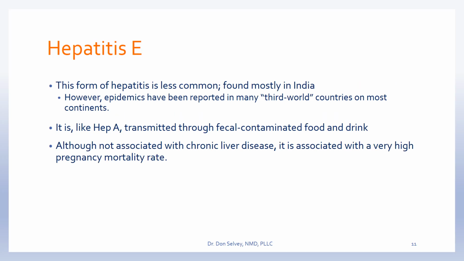Hepatitis E is not very common. We find it in India and some third world countries and other continents, not so much here in North America. It is a fecal oral transmission. It's not associated with chronic liver disease, so we don't pay much attention to it. However, in third world countries and in India, it is associated with a very high, maybe 40%, 50% pregnancy mortality rate. So it's worth paying attention, particularly if you're going to go to other countries.